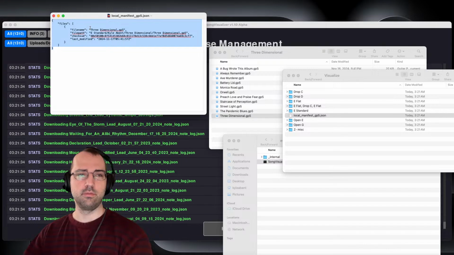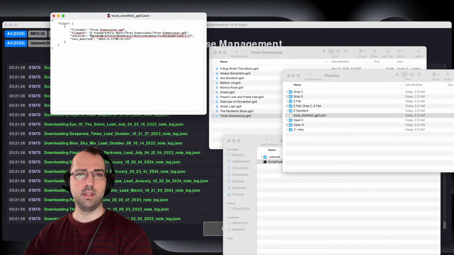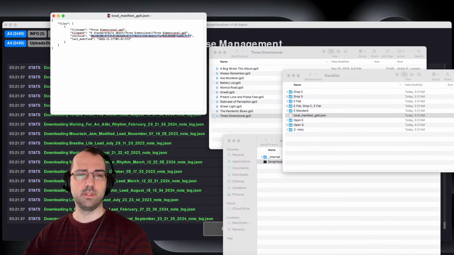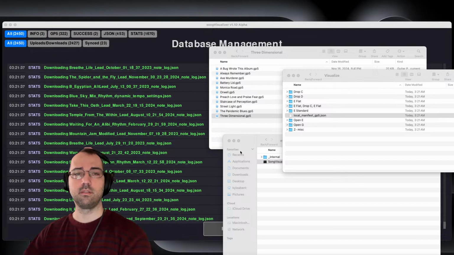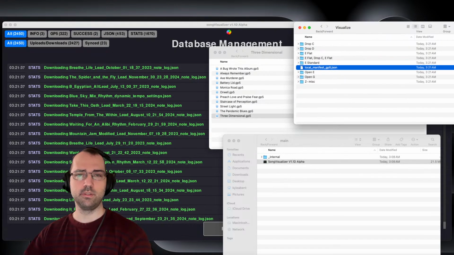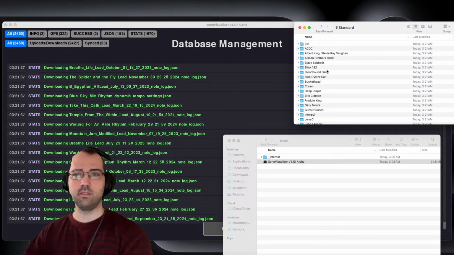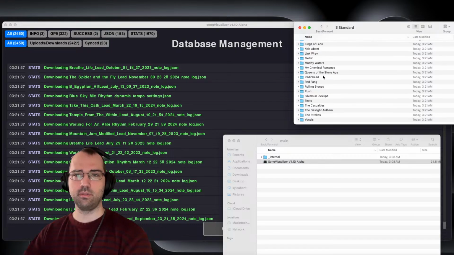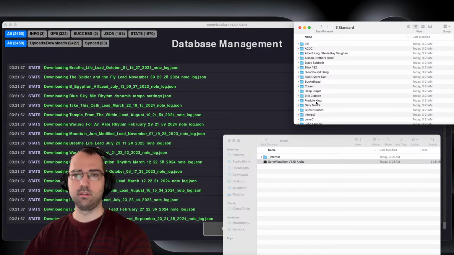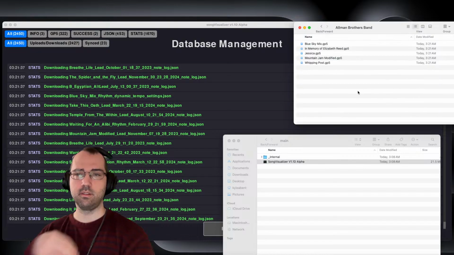If we open it, right now it just says I have one file, with the path, checksum, and last modified. So it compares with the server as to which is newer and which should download or upload. If you look around now, it's downloading all the folders and all the songs that are on the server from my profile.